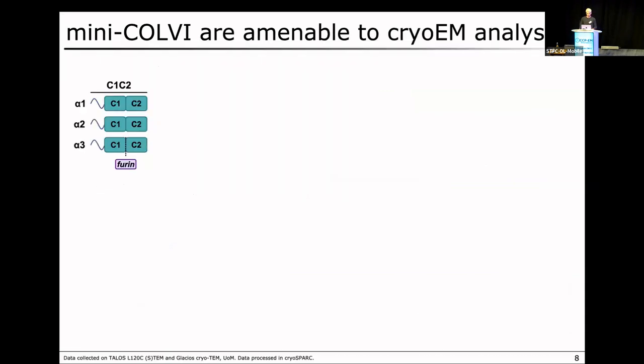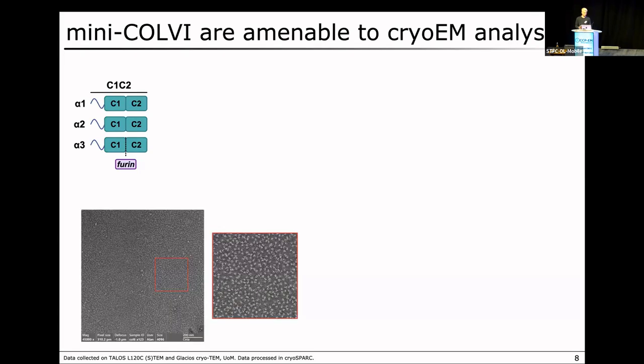So based on all of that, we then decided to start going into EM. And first of all, as another quality control, something that we do as a standard in our lab, we did negative stain, and you can see these very distinct particles. If you look over this image and just over the grid in general, you can see that it's quite a homogeneous mix. So that's always good to start off with something relatively homogeneous before going into cryo-EM.